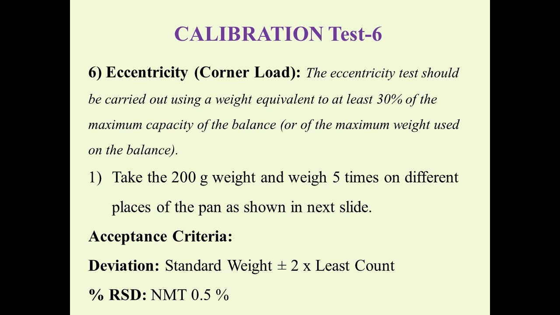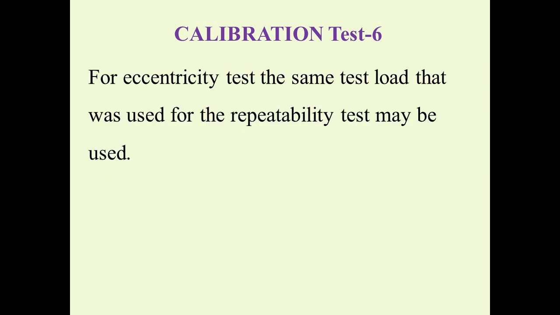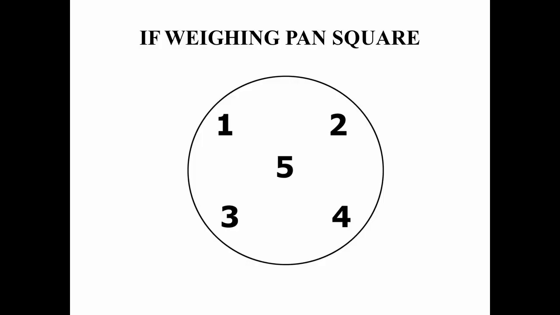Eccentricity or corner load test. The same test load that was used for the repeatability test may be used. The eccentricity test should be carried out using a weight equivalent to at least 30% of the maximum capacity of the balance or of the maximum weight used on the balance.